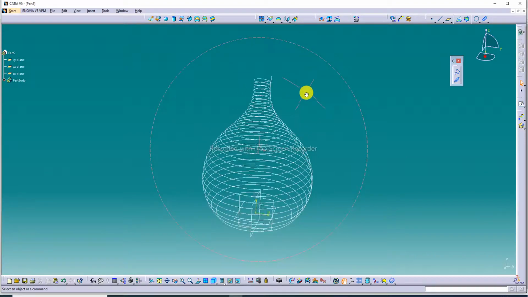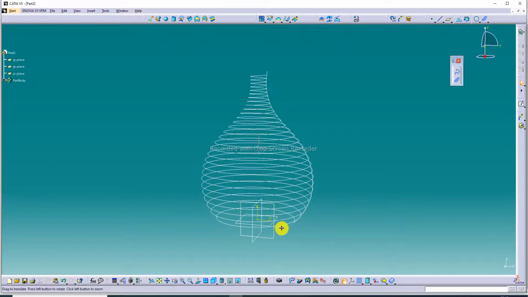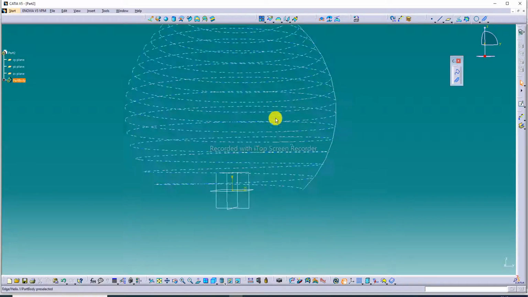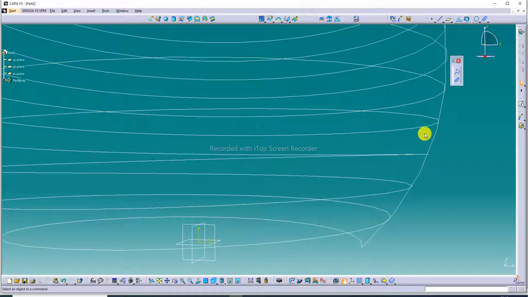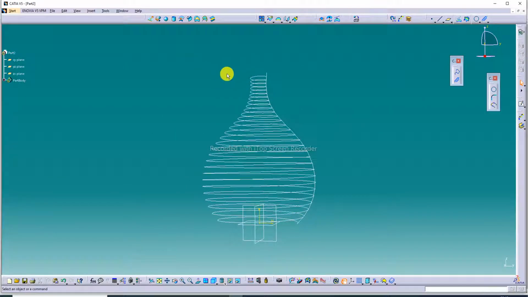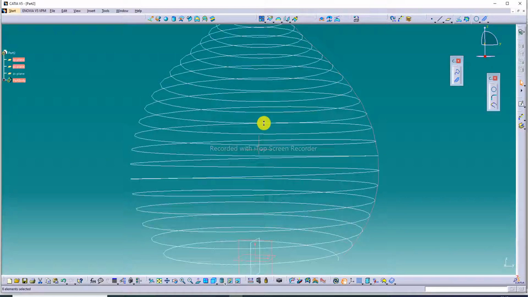Select this point, and draw with the circle command. The circle command is used to sketch this. This is very important.